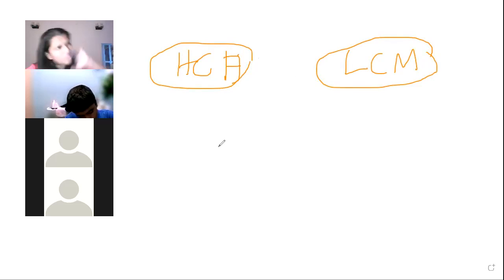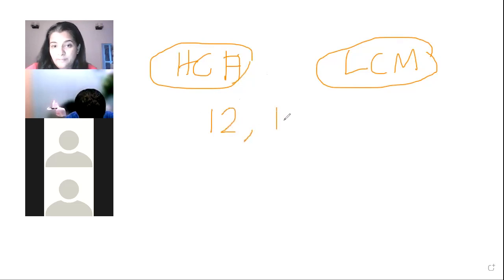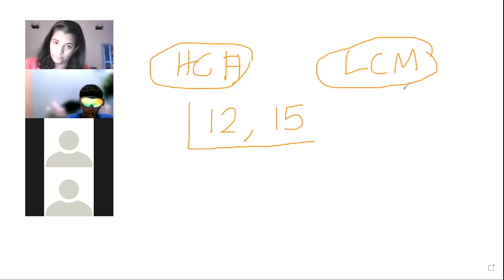I think it's really called the division method. I don't think there's any particular name to it. All right, what is this method? I will use the same example that we used earlier, 12 and 15. So what I'm going to do now is write down 12 and 15 like this. And guys, look here. I'm going to write a division which is almost upside down.